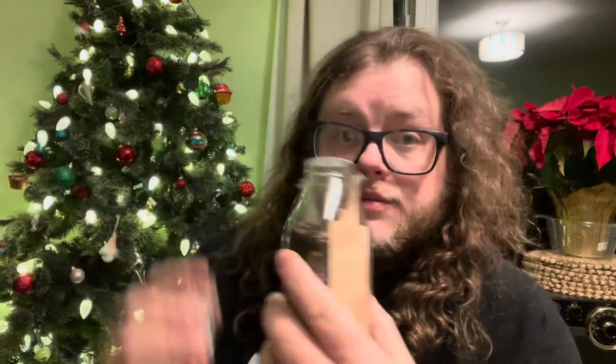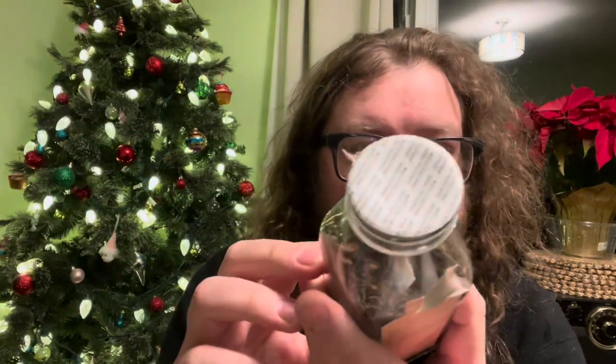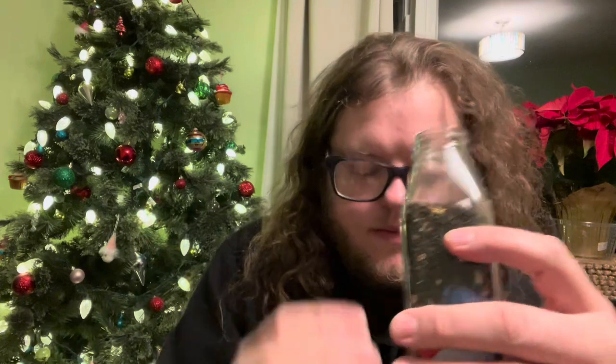I wanted to share a couple of teas I picked up today. This is a pumpkin spice tea from Char-Brew. It comes in a nice little bottle, vacuum sealed. I was not expecting it to smell this way – it smells like dish soap. I'm not kidding, I don't know how else to explain it.